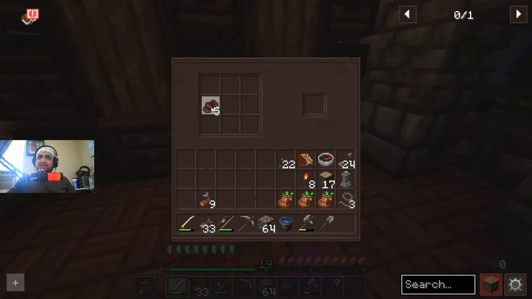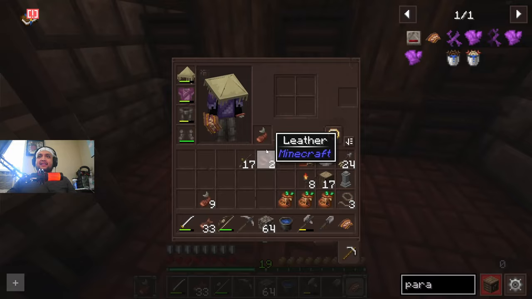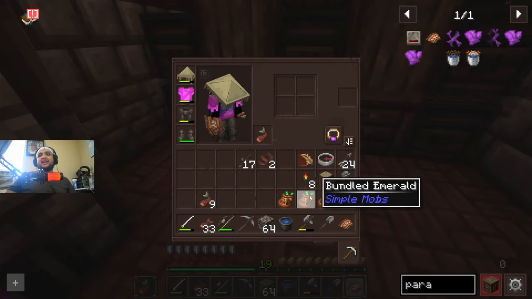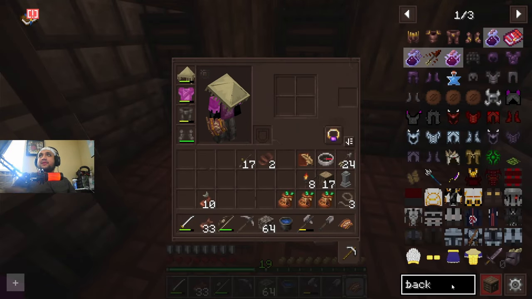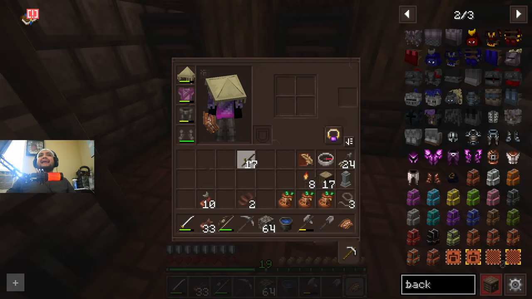Now, what I should have made way in the beginning was, is that how you make it? Oh, it's like this. There you go. Now we have that again. I lost mine somehow. I don't remember, but I lost it. And then what I really want is to make a backpack. I want to make that. So I need 1, 2, 3, 4. Do I have 4? Ah, nah, I only got 2.